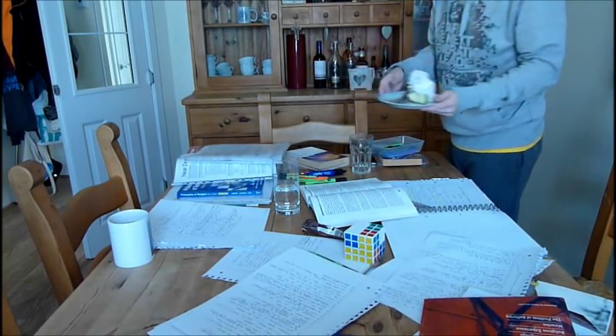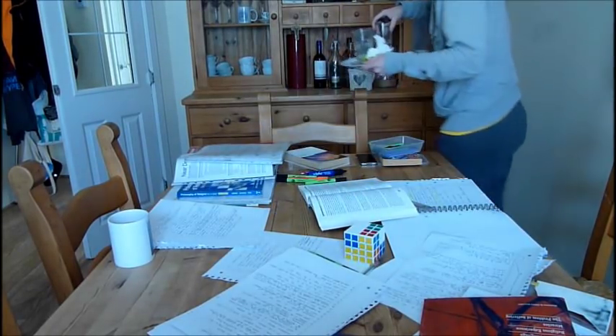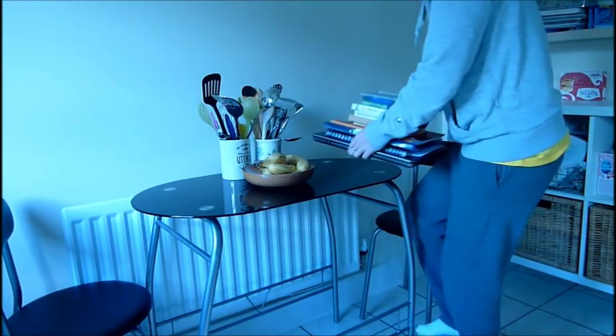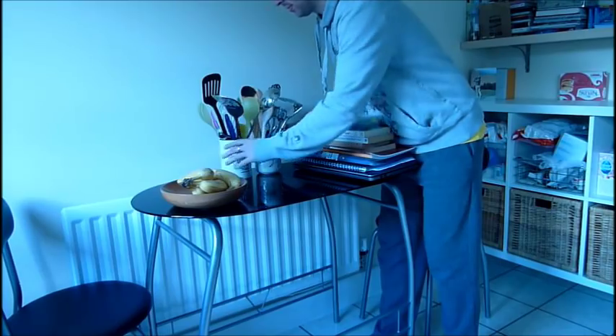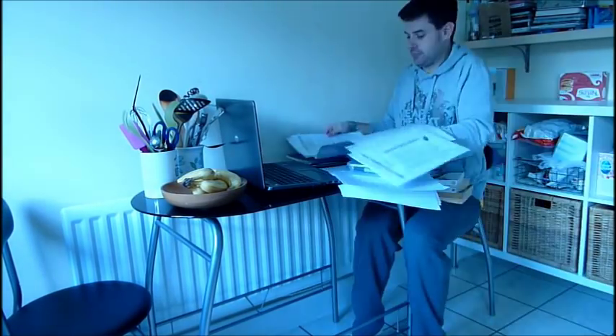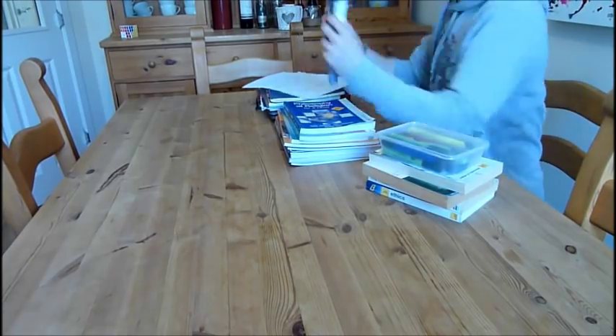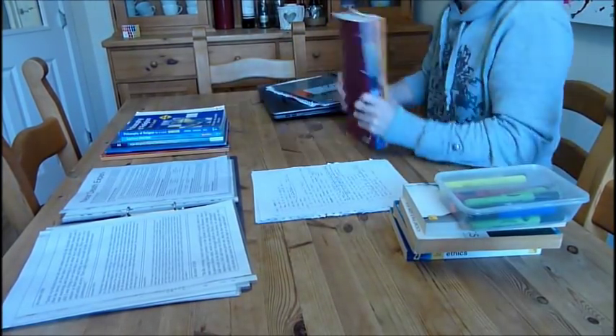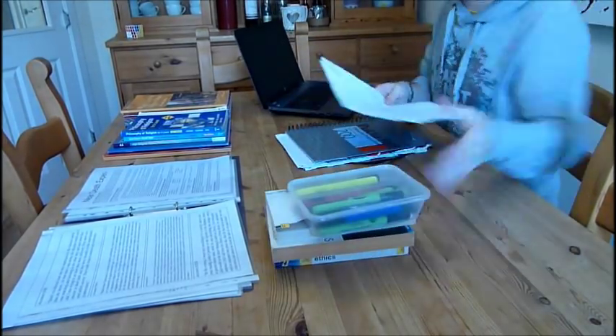Also, clear away any cups, plates and food wrappers before they begin to get in the way. Step 4: Find somewhere spacious. Now this may depend on your house, but you want to avoid a small cramped space where you're likely to constantly be knocking things off the desk or having to spread notes out on the floor. Again, a dining table works really well as you have enough space to work, and if you're lucky you can store all your revision stuff there for the duration of the exams.